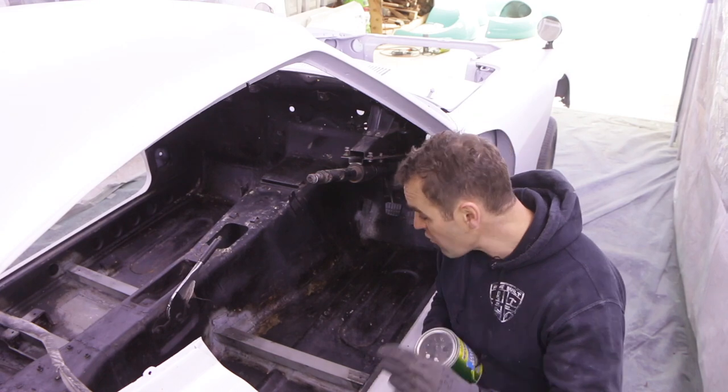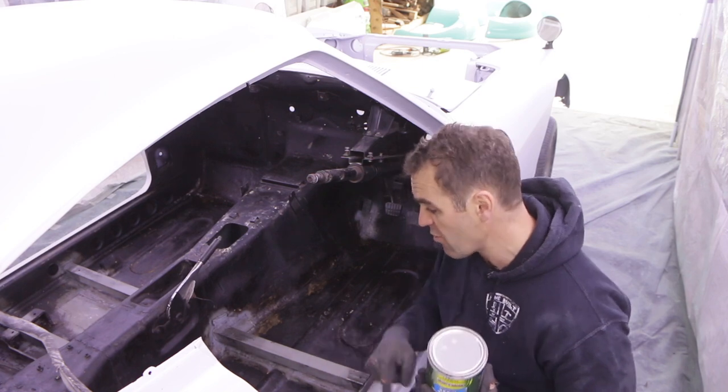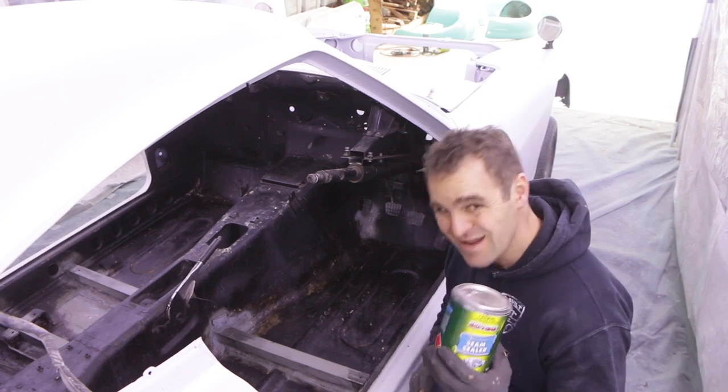I just remembered, before I paint, I'm going to go over all of my repairs. I've got a basic seam sealer from Super Cheap. So I'm going to go around all of the edges, all my little repairs, with some seam sealer first, and then I'm going to paint the black.